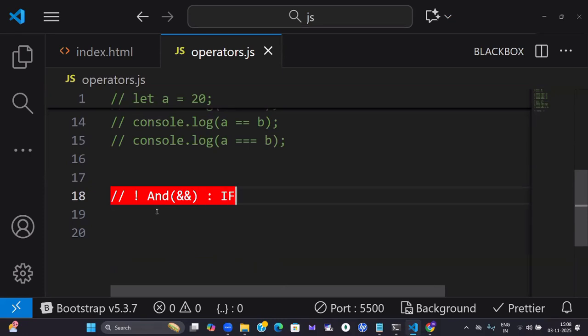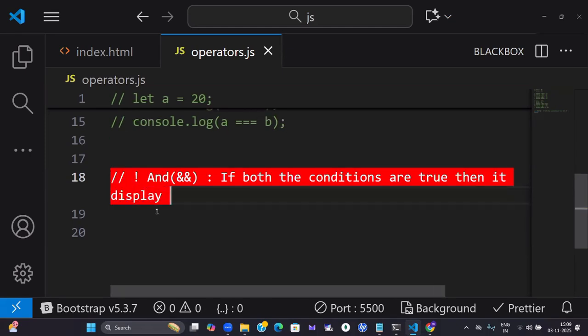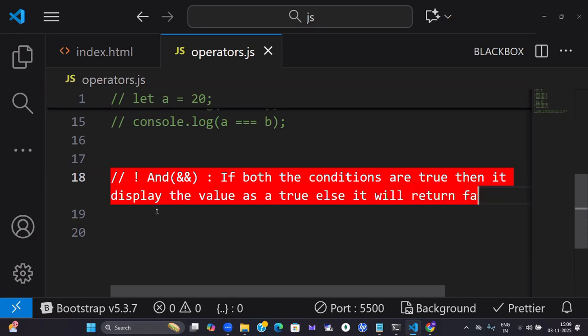So if both the conditions are true, then it displays the value as true. Else it will return false only.